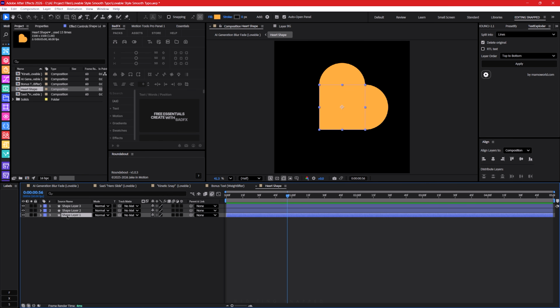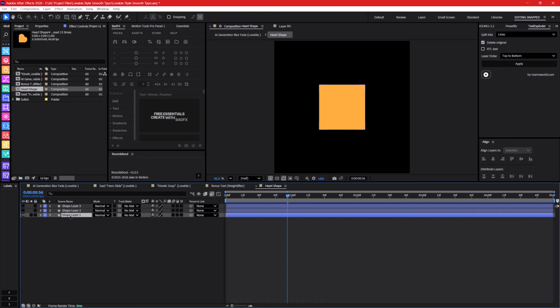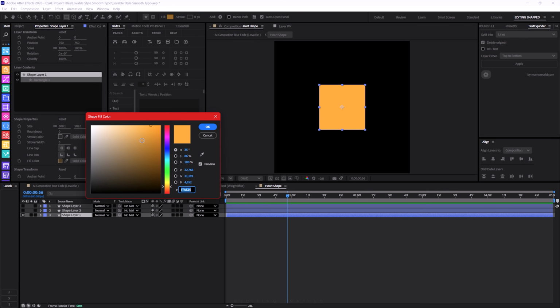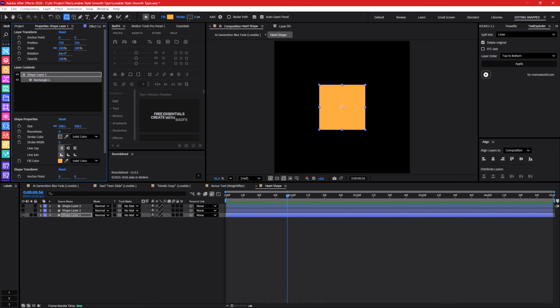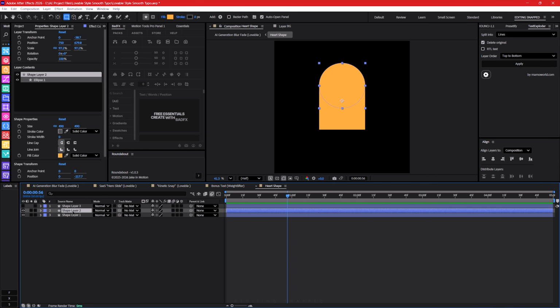Hit OK. And now for the first shape, let's quickly turn off all the layers first. Let's start with the first layer. So the first layer is basically a square shape. So just go to the tool section and grab the rectangle tool over here and just make sure the fill is set to any color you like. I have chosen orange color, and make sure the stroke is turned off. Holding shift, make a perfect square in the center of the composition and make sure you align it in the center. And after that, let's open this second layer and you can see the ellipse layer.